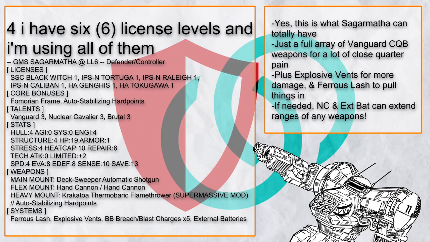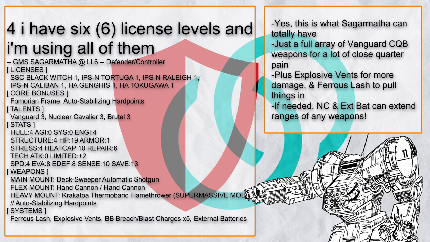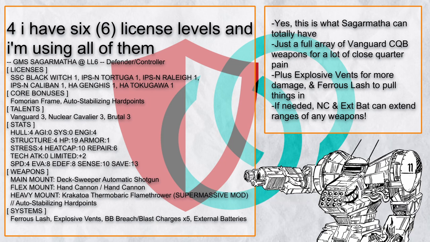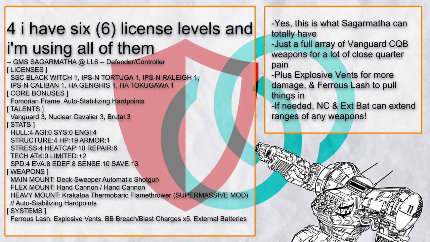I have 6 license levels and I'm using all of them is a much more normal Fomorian Sagarmatha, one that's simply a danger to anything nearby, with explosive vent and Vanguard DSAS, but when things are too far, you can use Ferris Lash to pull them in, or Nuclear Cavalier and External Batteries combo to shoot further with anything. Its sheer bulk can also be used to protect any allies safely.